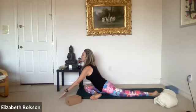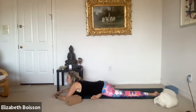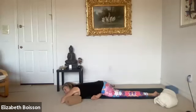And exhale down. Now, if you're in Malasana, inhale halfway up to Ardha. And then take a giant step back with that left foot. Walk that right foot all the way across. Right knee down, left knee down, left top of foot down. Same thing. Walk those hands back, coming up into Royal Pigeon. And then slowly walk them forward.